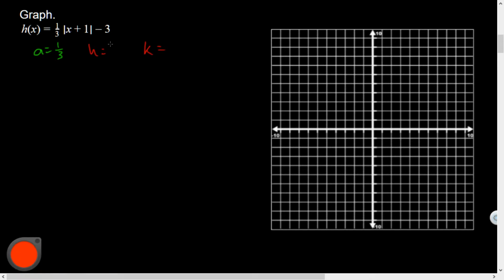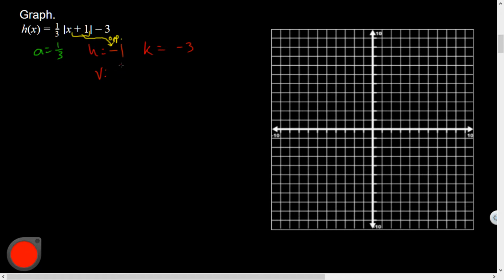What's the H? Now, H is going to trick you. I bet I can stump all of you. Oh, with the save! Wow! Man, I did not even trick you. You got that. I swore I was going to trick you guys, but no, it's the opposite. And K is -3. K stays the same.